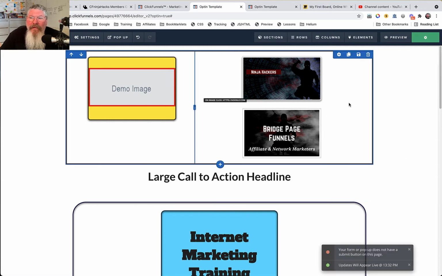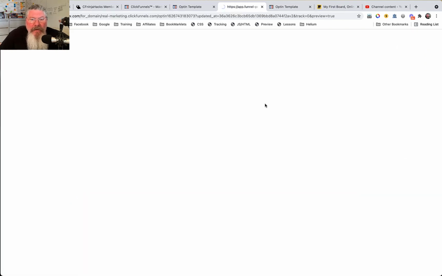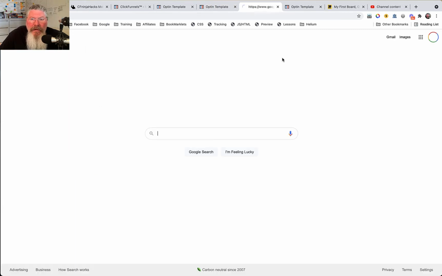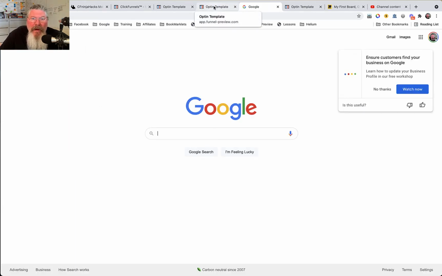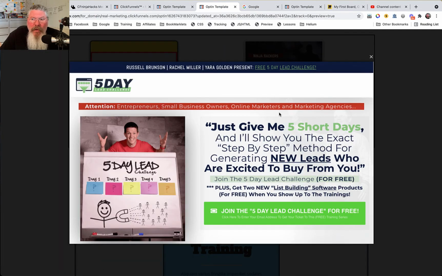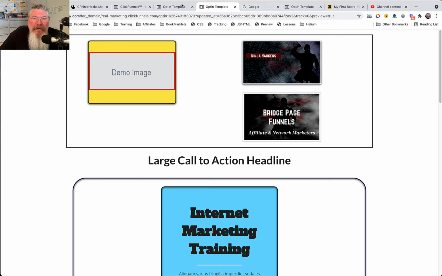So let's just save this, and we will preview the page. And so if I click on this Ninja Hackers, what it's going to do is open up a new tab and bring us to Google. But if I click on the other image, boom, opens up full page, that image of Russell. So that there is your image pop-up element.